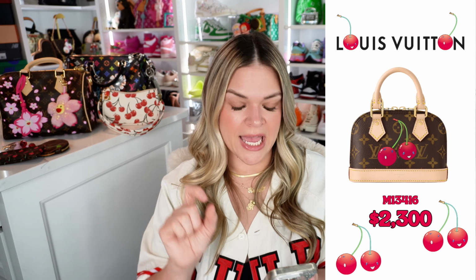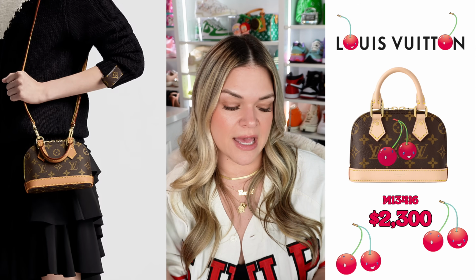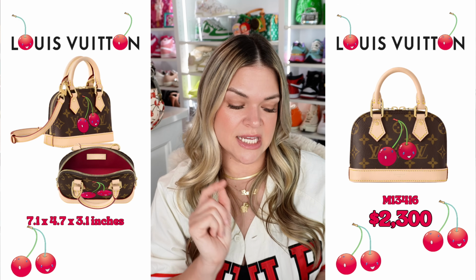The other thing I love about the Nano, which I'm pretty sure, even though we cannot see in the photos, is that while it has the vachetta trim on the bottom, it's not completely on the bottom. When I look at the pictures of the other Nano Alma in the classic canvas, the bottom is canvas and it just has that trim around the bottom, which again makes me feel better about the amount of vachetta on this bag. The other thing is you can see that the strap is removable and adjustable. One of the biggest reasons why I'm second guessing the Cherry Blossom Alma is because that strap is not adjustable and I like the option to wear crossbody.